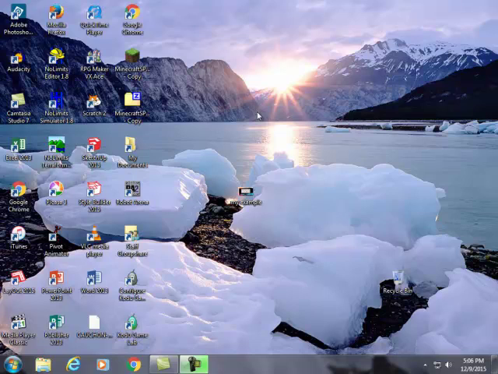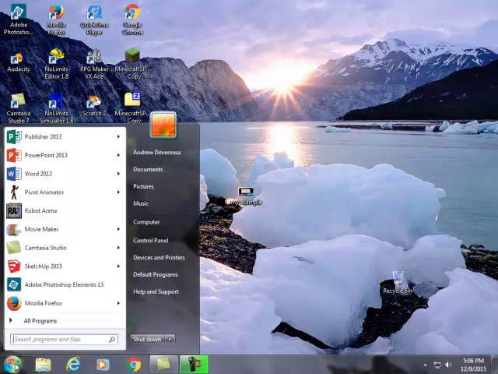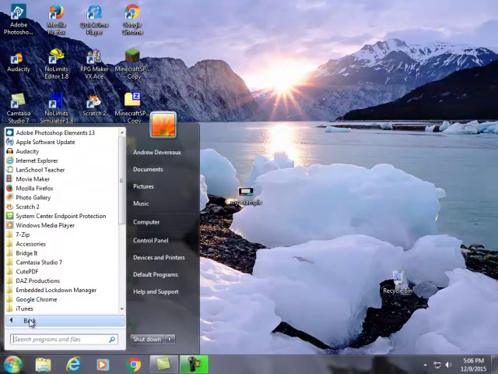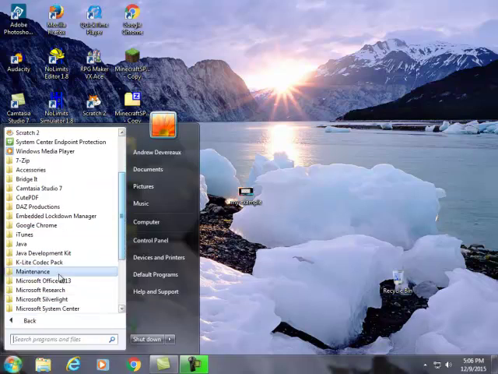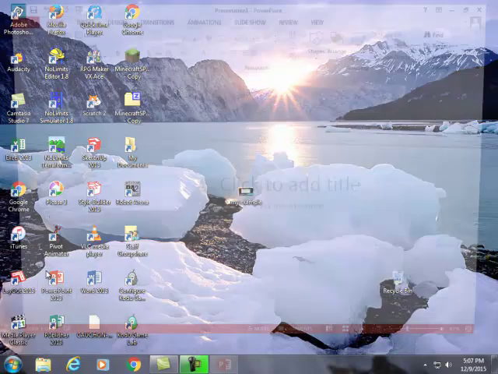Alright, in this tutorial I'm going to show you the basics of how to create your maze game. We're going to build this within PowerPoint. So I can go to PowerPoint here. If you don't have it on your desktop, you can go into All Programs. You can see mine's there too. All Programs, and it's in Office 2013.